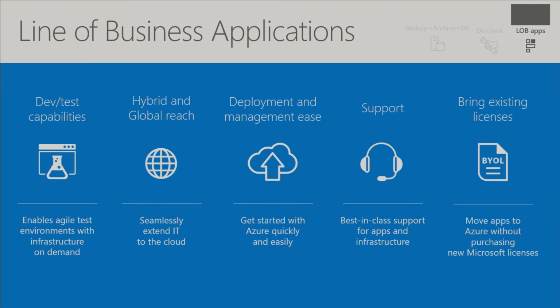Thanks again, Drew. So the last workload or scenario we'll talk about is line of business applications when you consider IaaS, right? By line of business applications, I'm talking about applications like SharePoint, SAP, other ISV applications that you might be running on-prem. So why should we consider line of business applications as a starting point, or why would they consider the cloud, might be a question that you might have.